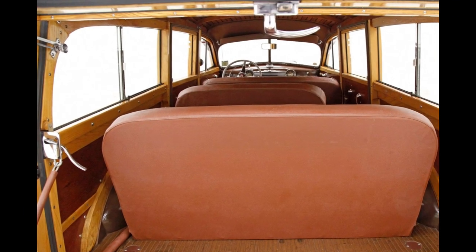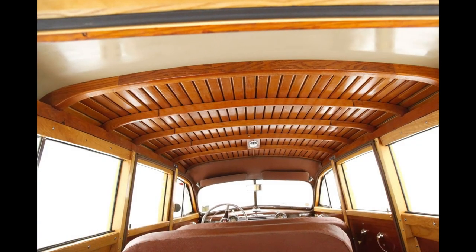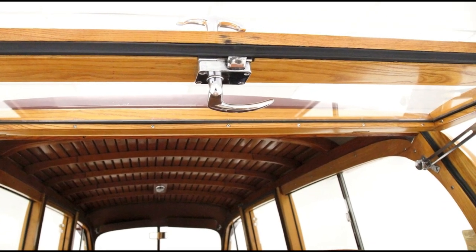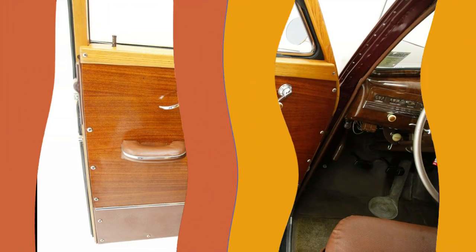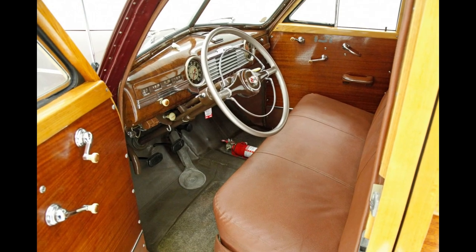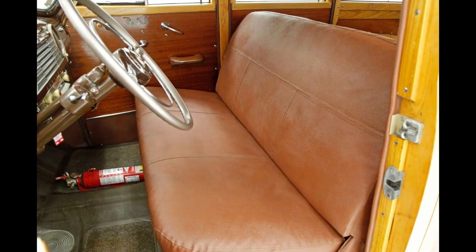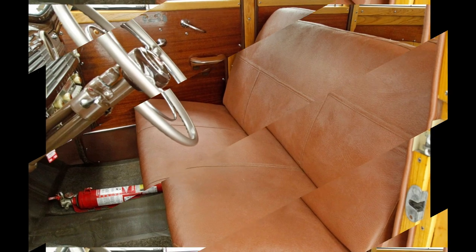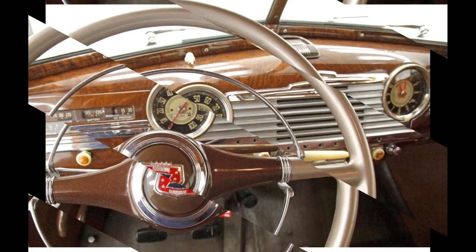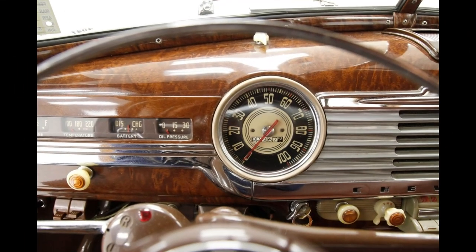The Oxford maroon also shows up on the roof, which is just above the split front windshield. After the bulbous fenders, the wood begins and has been fully restored, showing correct ash and mahogany trimmings and three-dimensional inset panels. A beautifully curved rear roofline seamlessly melts into the rear upper swing-up window frame in wood, and a lower bottom-hinged door for easy access to the storage compartment.